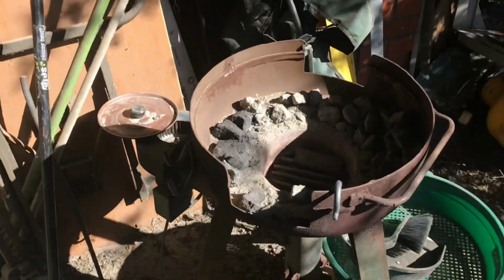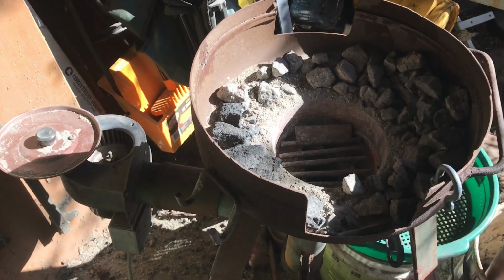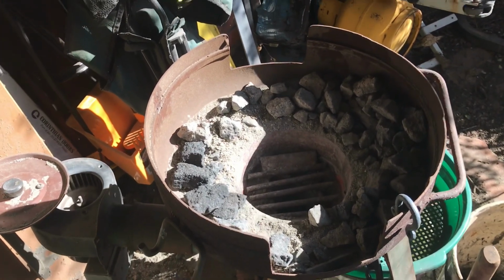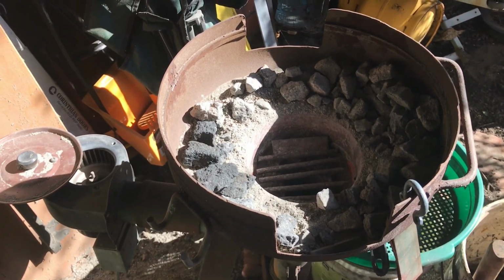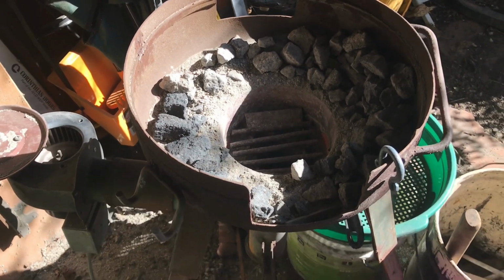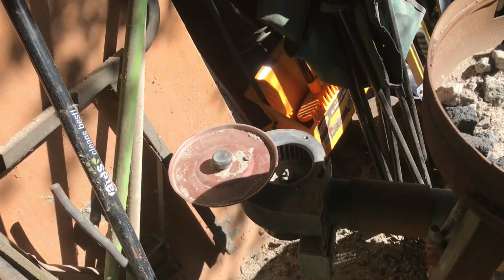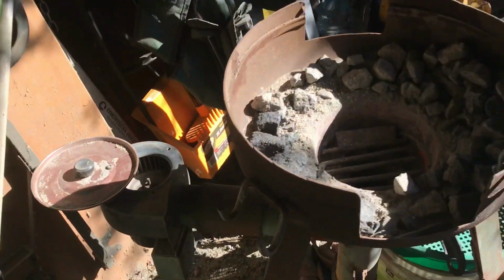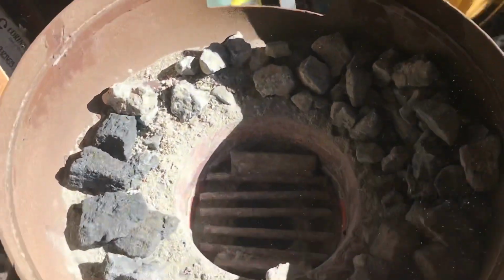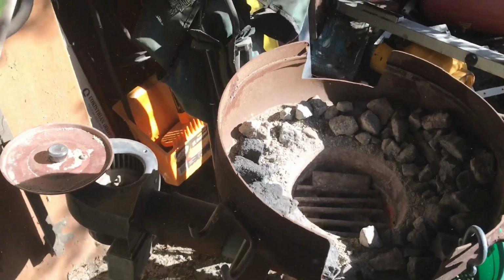We then come across and we have my coke forge. Now this is a little one that I bought off Gumtree, which is the Australian equivalent of Craigslist. It's not the greatest forge in the world, that's for sure. It has some awesome parts on it, but the actual sizes and everything leaves a little bit to be desired. We've got a little box fan down there with a saucepan lid to close the air down. The actual size of the forge is a little bit small, and the actual size of the fire pot is a little bit small. So I need to upgrade that, and I do have the materials to do that.